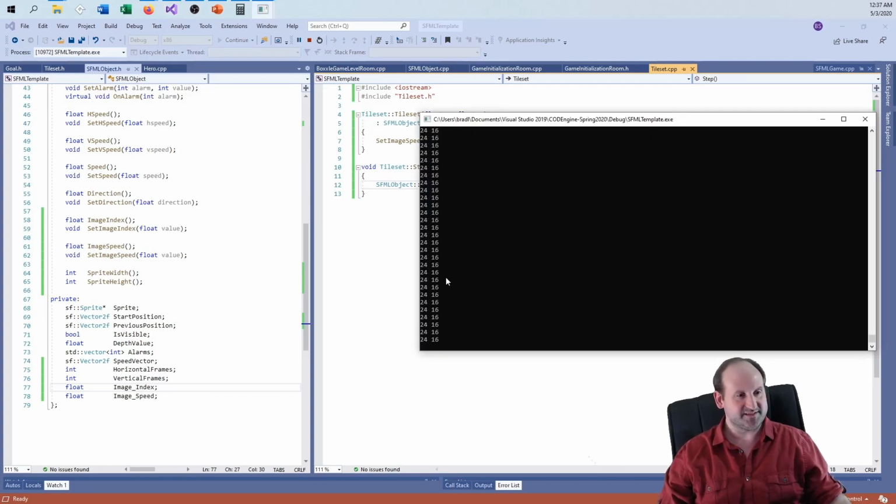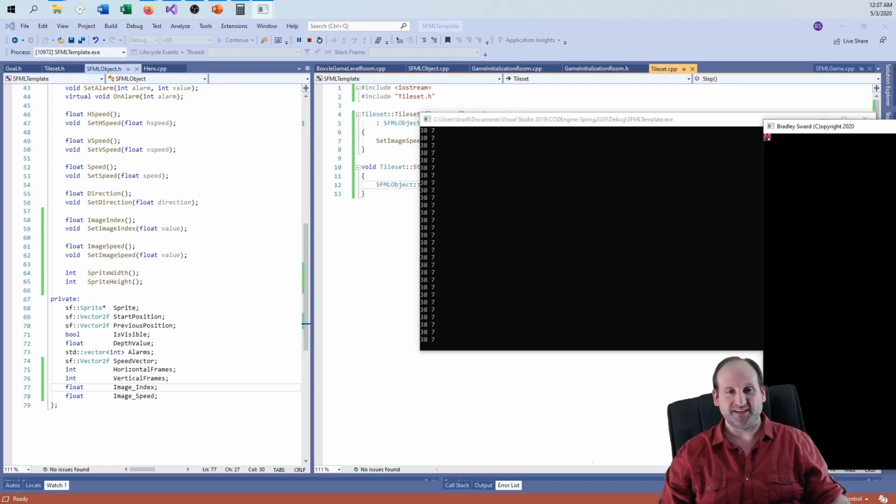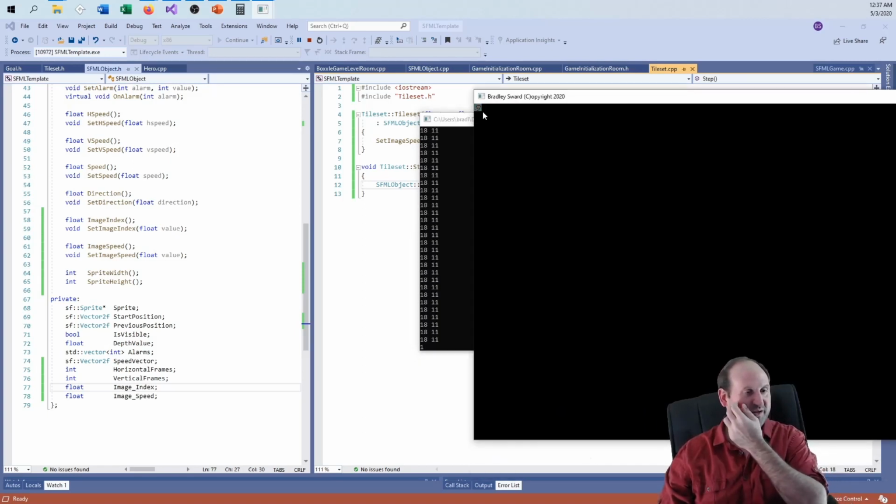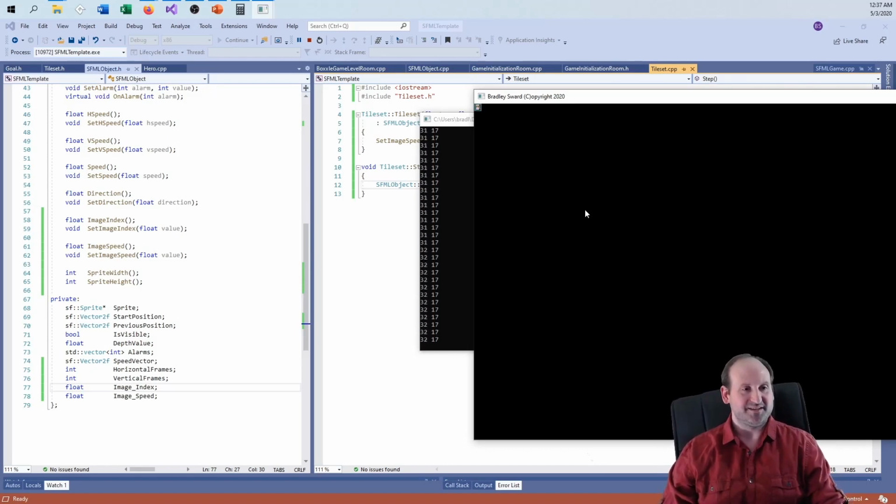And so 15, 16, 17, and so forth. I'll be quiet for a brief moment here as we get closer. And 35, 36, and back to 0. So it's doing everything correctly. The only last thing to do is to test, if you want to, to make sure that every image is the image you expect it to be drawing.